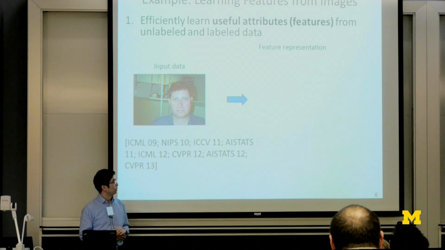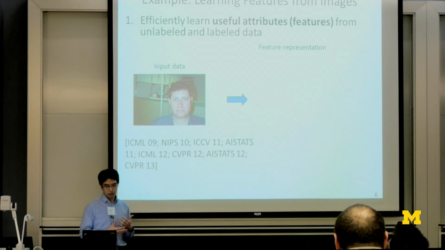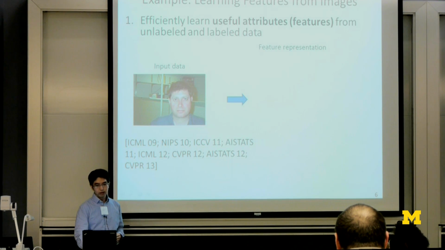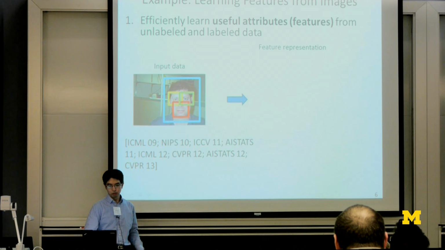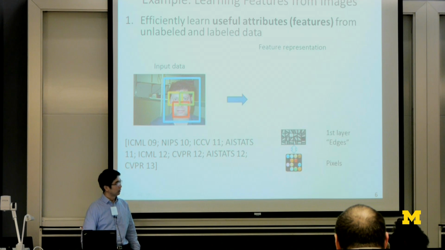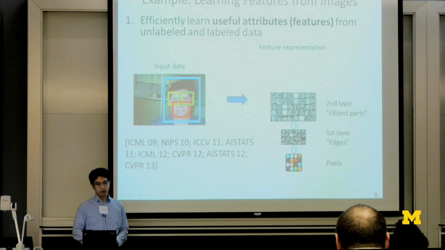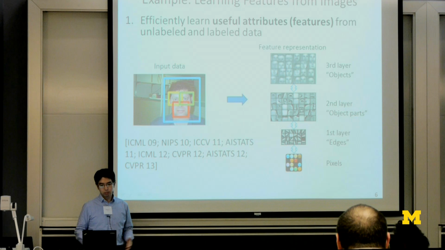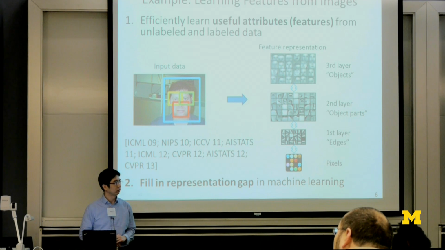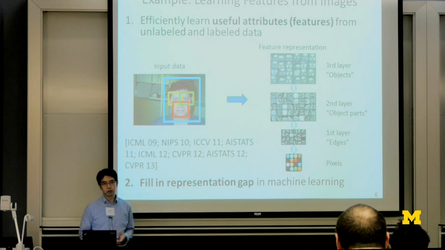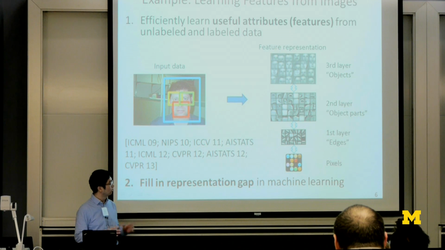For image, we can think about a task where we are given a bunch of face images and try to learn a hierarchical representation that decomposes into parts and full objects. Starting from pixels, we learn maybe edge detectors, and then it learns higher level concepts, such as object parts, and combines these object parts to learn full objects. This type of hierarchical features can be very helpful in filling the representation gap in machine learning, because most state-of-the-art machine learning features operate in the very low-level feature regime, such as edges.